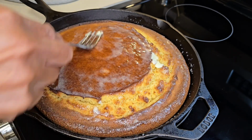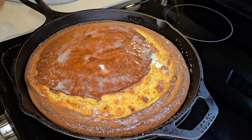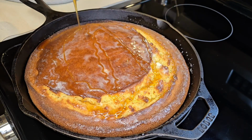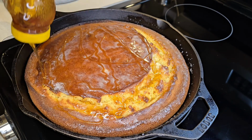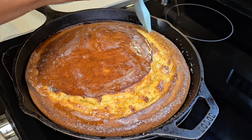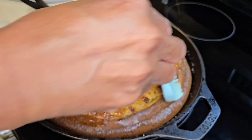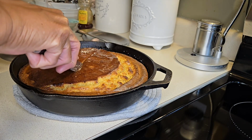And then I pop out the rest of that honey, y'all. Just like that. And I just drizzle it on, y'all. You know how much I like to drizzle. Now I got that drizzle on, and then yeah, I'm gonna take a little brush and kind of get it nice and even over the top, y'all. And this sweet cornbread, oh yeah, it's ready and good to go. Let's cut into it, y'all.